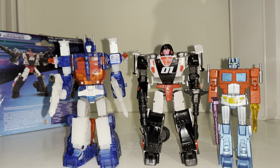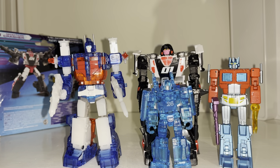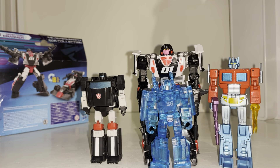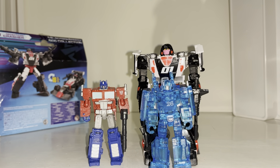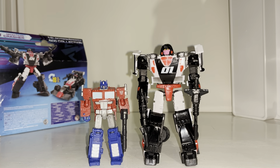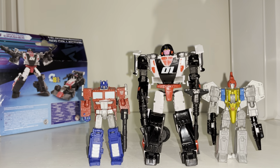For the last few comparisons, here's a New Age Ultra Magnus — unbelievably bigger — a New Age David, an Iron Factory Mirage, a Magic Square Trailbreaker, and then some Hasbro stuff including a core class figure. But for now that's where I'm going to round it up. Great figure, love the mold — I just hope we can get more of them available in the UK. Let me know what you think, guys — take care.